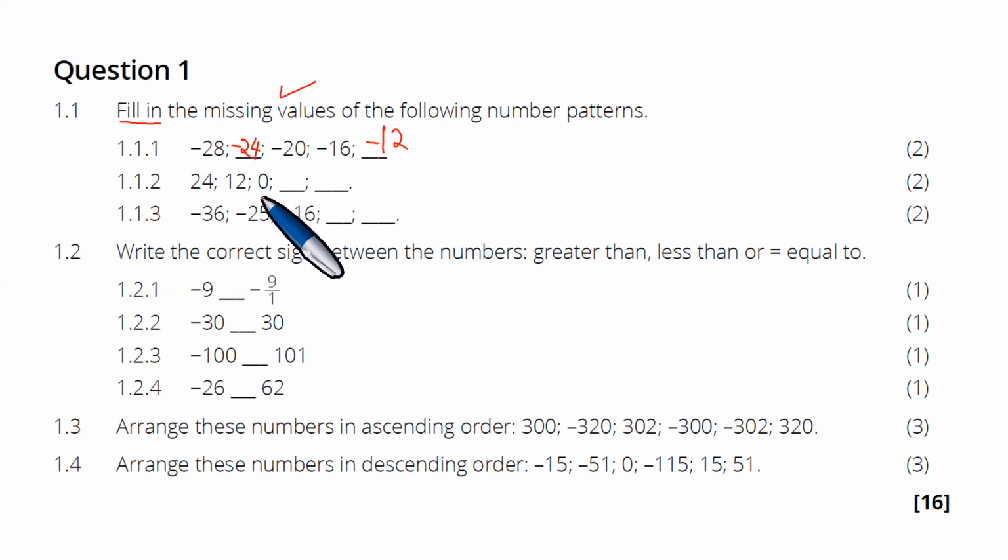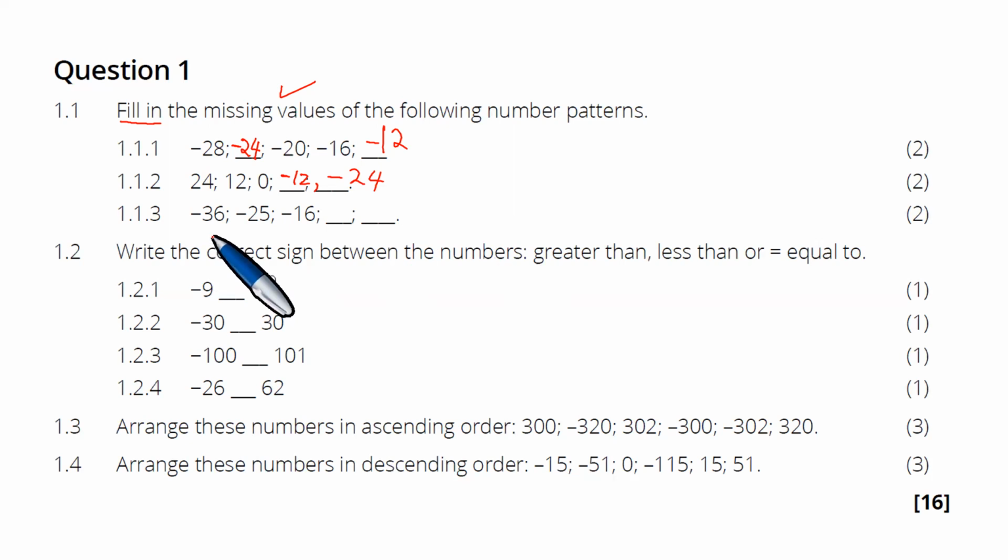If you have 0 and you subtract 12, we get negative 12. Good. Yes. You get negative 12. Next, if you have negative 12 and you subtract 12 from it, what do we get? We get negative 24. Well done. I'm happy that you are following this discussion. Beautiful contribution there. Next, you have minus 36.